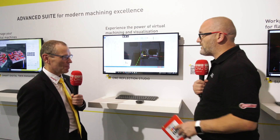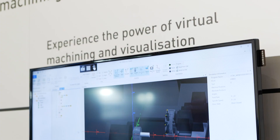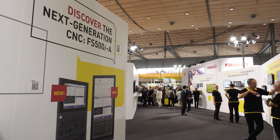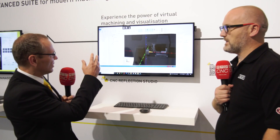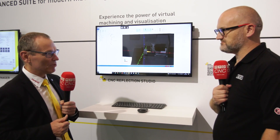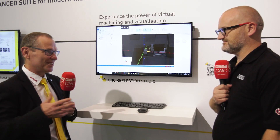And now the final part — the CNC Reflection Studio I've heard so much about. The CNC Reflection Studio is an integral part of our digital twin solution for machine tool users. We want this software to be the center of programming and testing part programs digitally, perfectly fitting to the machines and control settings existing on the shop floor. You can test programs, set up toolings, and simulate programs as you will get them on real machines. The purpose is running in parallel on the PC, saving energy on the machine tool, saving machining time, and being more profitable by producing more parts at the same time.